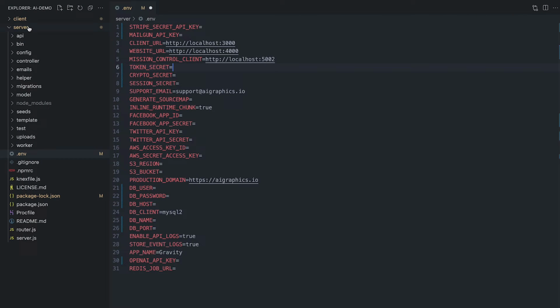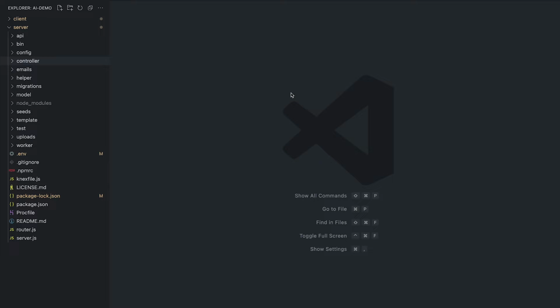We've got two folders here. We have the server folder, where all the server-side Node code is, and then we have the client folder, which is the React client and user interface. Inside the server folder, we have a .env file, and this is where we store our sensitive information, such as our API keys. There is already a variable defined for this that comes included with Gravity here. So you will want to put in your OpenAI key in here so that we can use that later to connect to the OpenAI API.